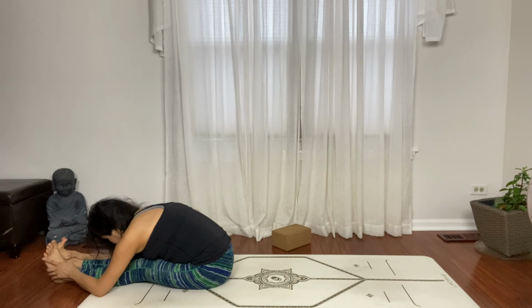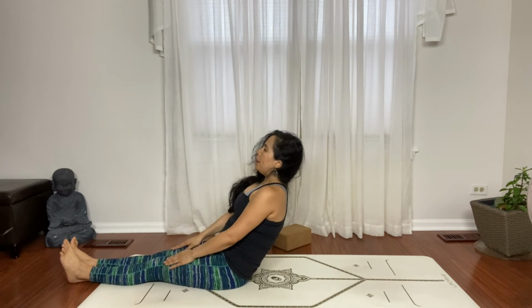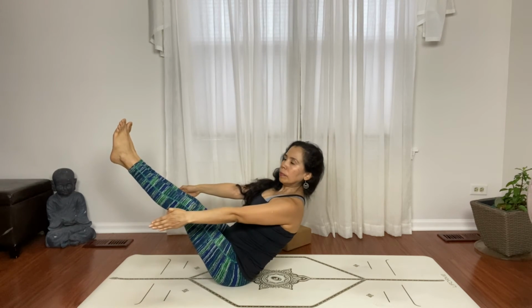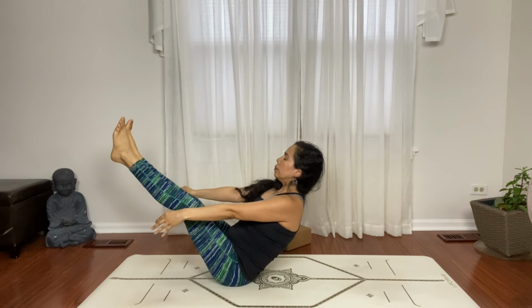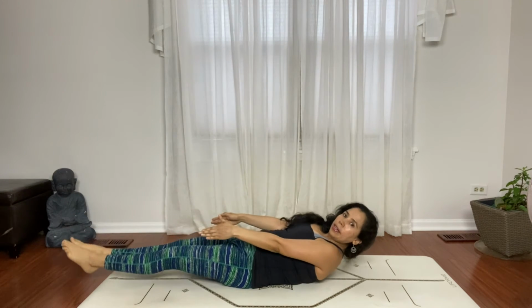One more cycle of breath. Inhale, gaze up, and slowly release, lean back, squeeze the thighs in, extend the arms forward, legs up. One more cycle of breath. Lower.